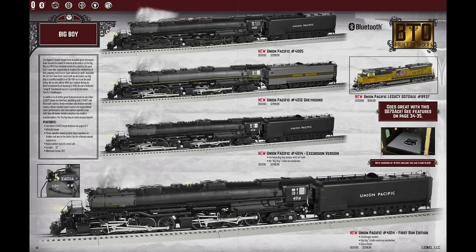And now we're here in 2023, and they've brought back the Vision Line Big Boy better than ever, because for one thing, they've added all the tech and features that they've added to standard legacy steam locomotives over the years, like the bicolor classification lights and Bluetooth and all that kind of stuff. And also, they've added new Vision Line features like the safety steam, which is super cool. You'll see that in just a few minutes. So I can say without reservation that this is the finest Big Boy that Lionel has ever done, and hopefully by the end of this video, you'll agree with me.